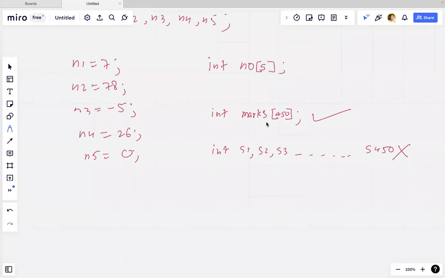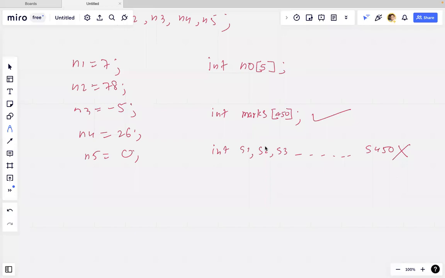Initially, if you don't know how many students there are, then this array data structure is not possible. There is no inbuilt alternative; you have to write a custom data structure called a linked list. We will cover those things later. If you use the array concept, you must initially know the size of the array. Did you understand this, or do you need more clarification?